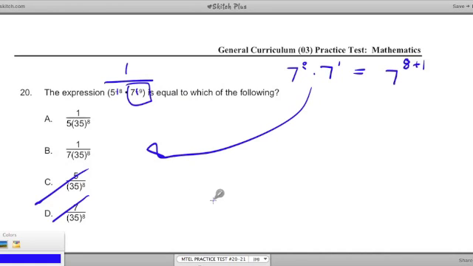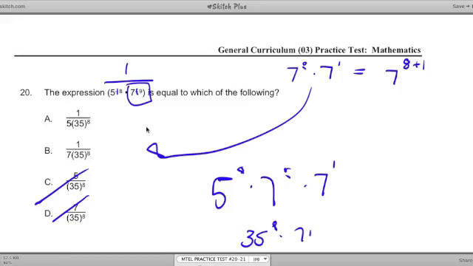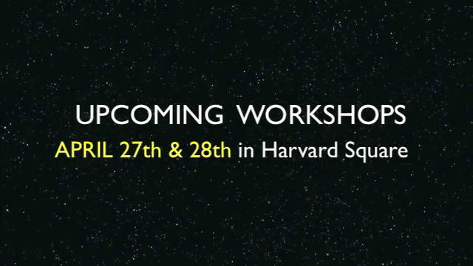Like right away, we knew it had to do with negative exponents. We put this whole thing over 1 and turned those exponents positive. That helped us eliminate these two answer choices. Then we had to take this 7 to the 9th and turn it to 7 to the 8th times 7 to the 1st. Because the bases are the same, I keep the same and all I need to do is add the exponents. Then I fit it back into my equation. 5 to the 8th times 7 to the 8th times 7 to the 1st. And then I used when the exponents are the same, I multiply the bases. And that's how I got my 35 to the 8th times 7 to the 1st all over 1. Okay team, I hope you found this helpful. Check out one of the Harvard Square workshops. Thank you.